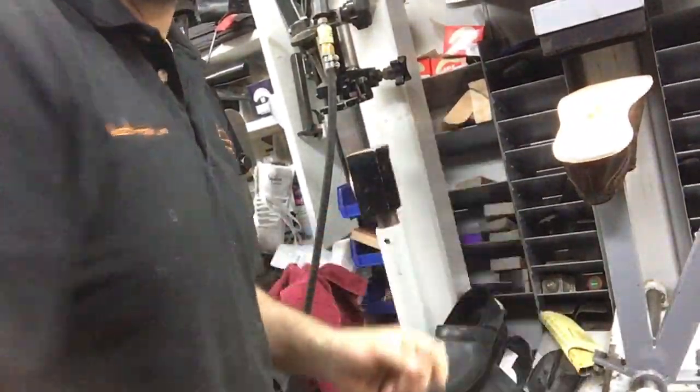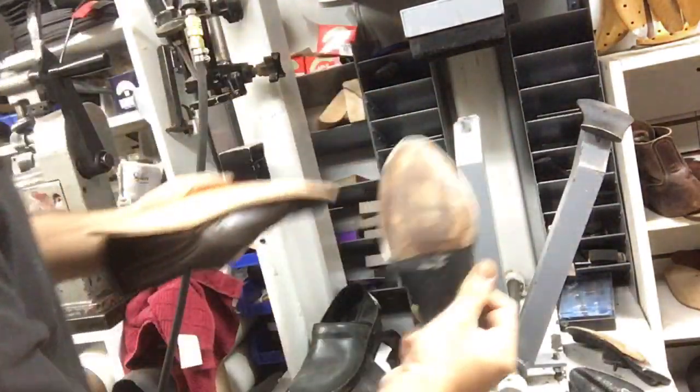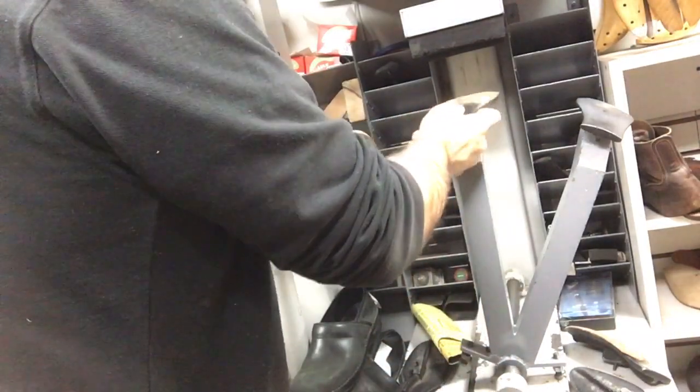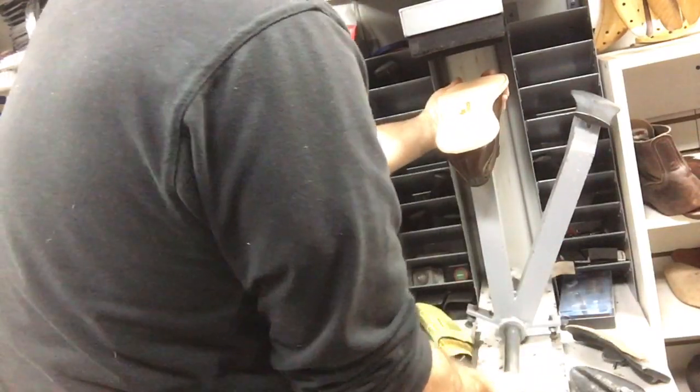Let me see if I can show you guys what the press does. So we put the shoe on there. Basically, this comes in different shapes and sizes. Put that on here. All right, and we press the button and it comes down. That stays there about 2 minutes or so.